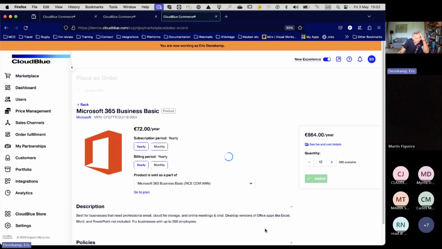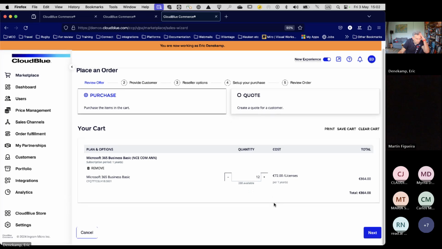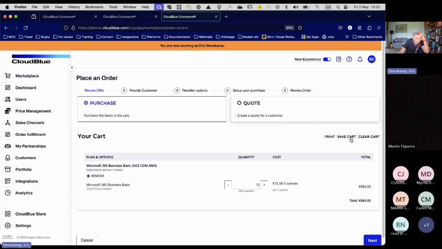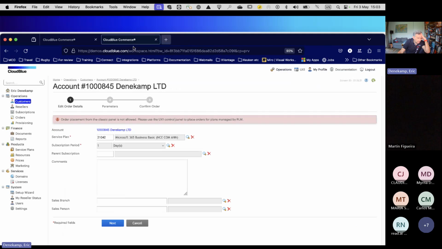Did it work? No, it didn't. Okay, that's a tricky one. This didn't work. And why did it not work? Because I have to set the price for a product like this in the price manager.